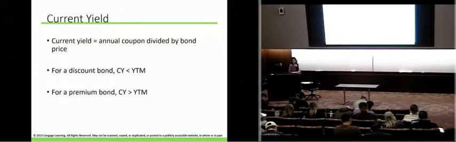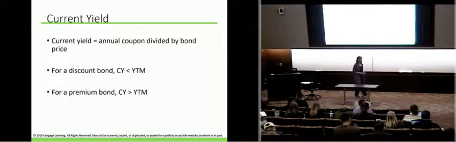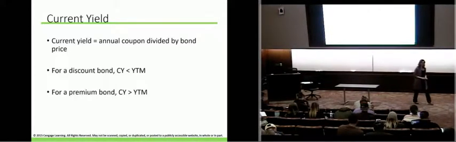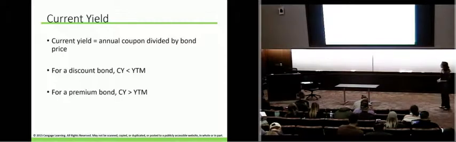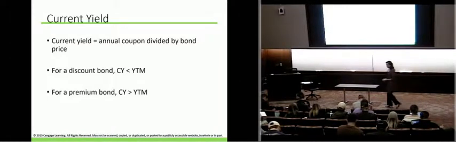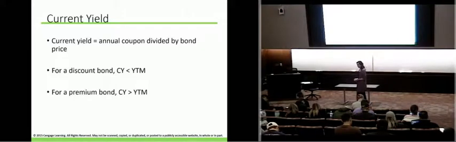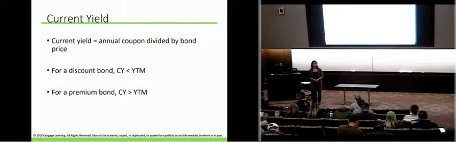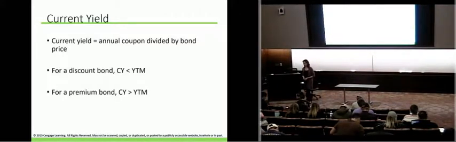You will be asked to calculate the current yield, and this is designed to be like a 30-second question that you don't have to think very much about. Because all you do for current yield is put the payment on top, the numerator, and the price in the denominator. So it's a fraction with the payment in the numerator and the price in the denominator. The price is the market price. The market price goes in the denominator.